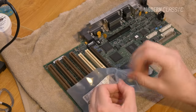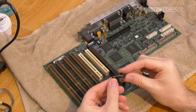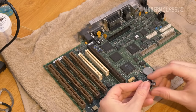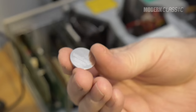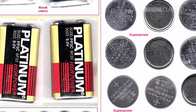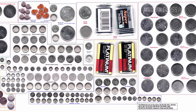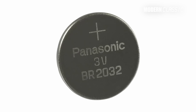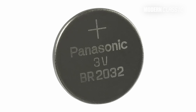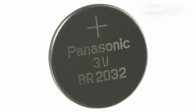This is a simple 3-volt coin battery that should be interchangeable with any number of others. The problem is just that it's not easily replaced, but we're gonna fix that. I ordered a CR2032 battery holder from DigiKey — a tall one to make sure clearance for any other motherboard components was not an issue — and I just bought a battery from my local Walgreens. The number just refers to the physical size, and as long as I'm putting in a battery holder, I can pick whatever size 3-volt coin battery I want. I think it makes sense to just pick the most common one with a similar capacity to the original. The difference between BR and CR is the chemistry — BR batteries are a little more tolerant of high temperatures, but others with this system have used CR2032s successfully. If I need a BR2032, I can just order one, and we're making it a drop-in replacement.